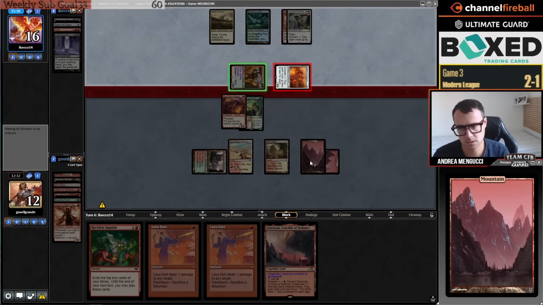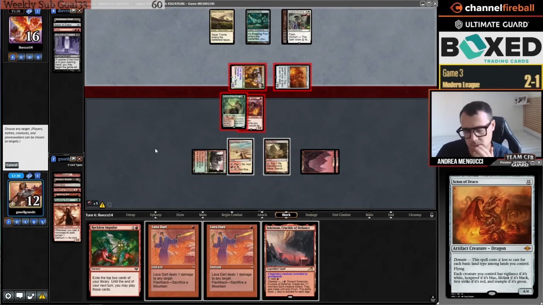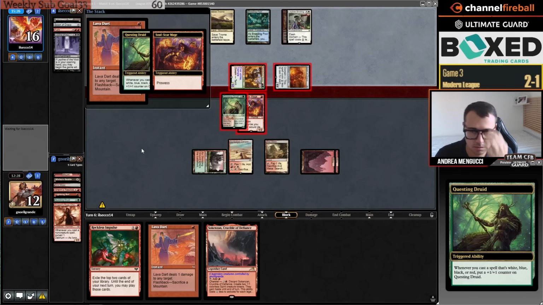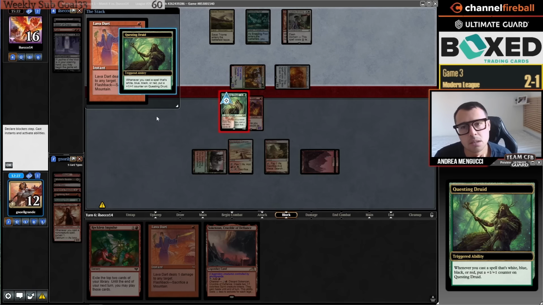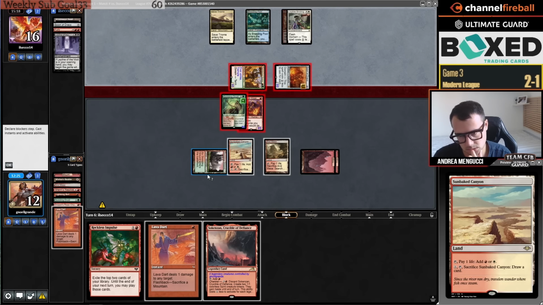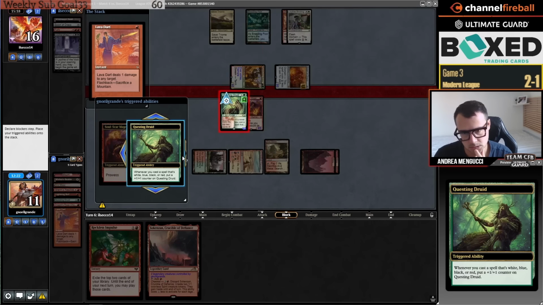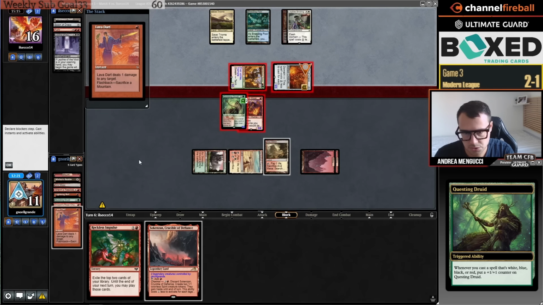Let's go. Lava Dart. Should have probably done that last turn, I don't know. I'm gonna play 4 Lava Darts right now. The Questing Druid becomes a 5-5.